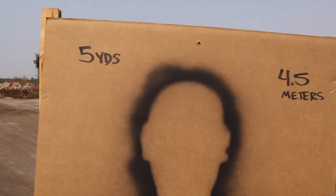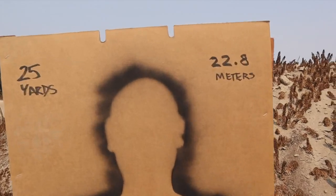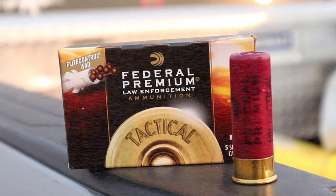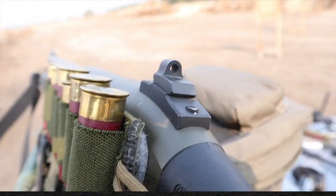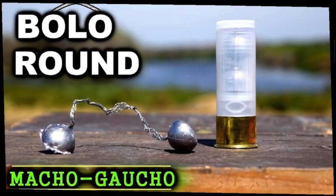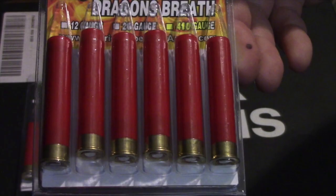He talks about verification of point of aim and patterning your shotgun — if you don't know about patterning, check out my video on the simple shotgun for troubled times where I pattern different birdshot rounds, standard buckshot, and my favorite, the Federal Flight Control. He also covers accessories: you don't need much, but a sling, a light, and onboard spare ammo are pretty much mandatory. There's also a section on specialty ammo — zombie rounds, dragon's breath, flamethrower rounds — and his advice is to avoid them and stick with slugs, double-ought buckshot, or even number four shot for home protection distances.